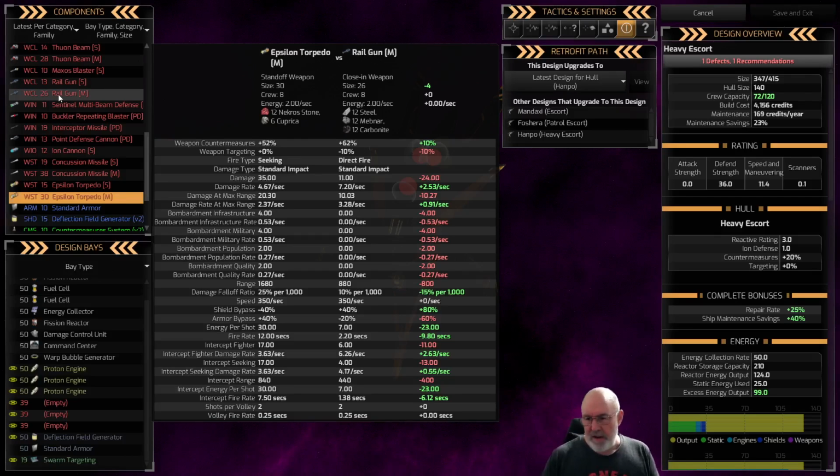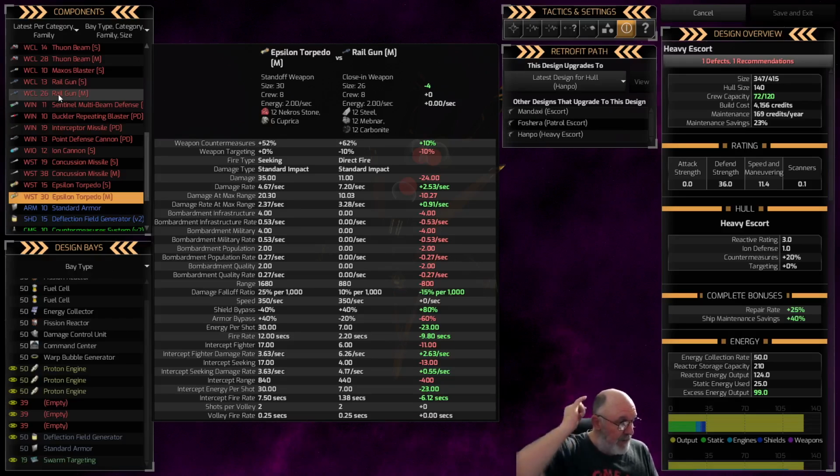I like to try to have weapons that do good, strong damage rather than lots of little damage, because the little damage will be dissipated across the armor. The thing with the railguns though is they have a shield bypass of plus 40%, so they actually have a chance to break their way through the shielding, but then they have a negative when they hit the armor.